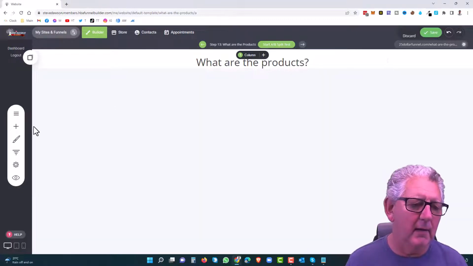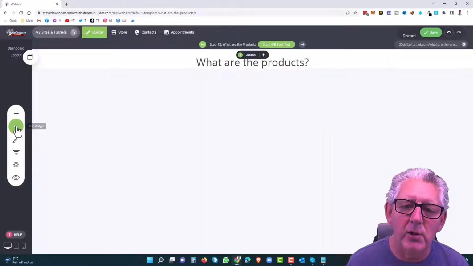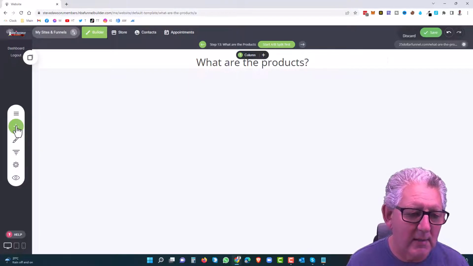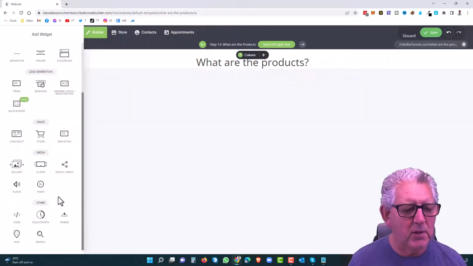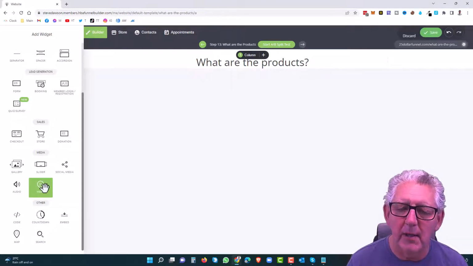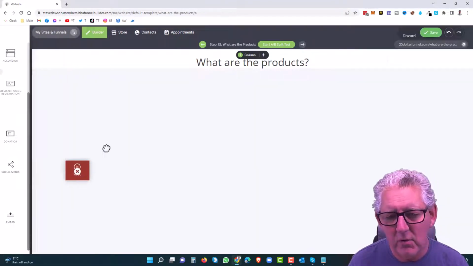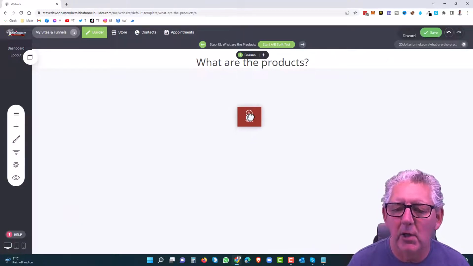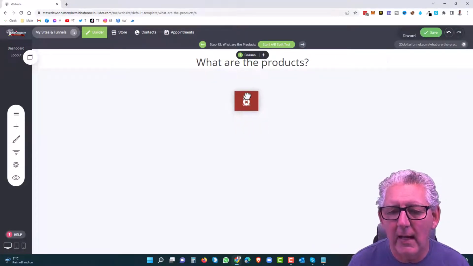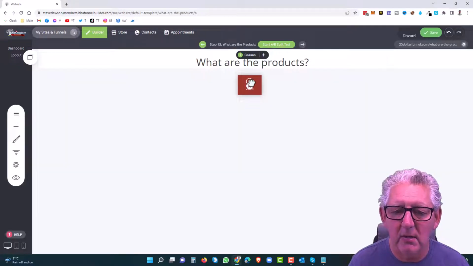Okay, next thing, we're going to add a video. How do we do that? Come over here to the plus button to add a video widget. So we click on add, look through the widgets that are available for us, and here we've got the video widget. Left click, hold it with your mouse, drag it onto the page, and you might notice, look, that's red. You can't let go of it. When it's red, you have to decide where you want this to be placed, and I'm just going to slowly move it up under where are the products.